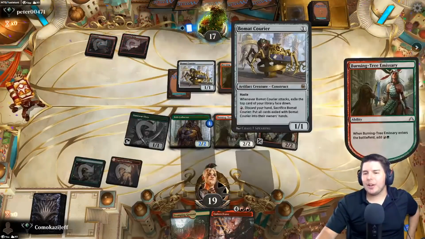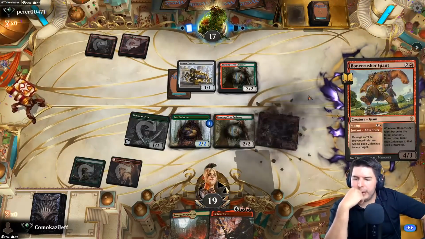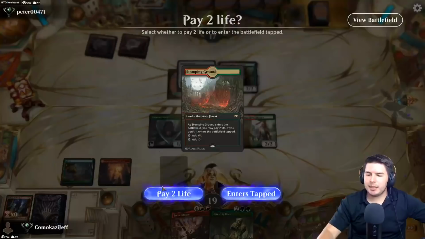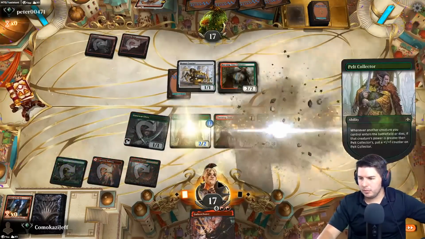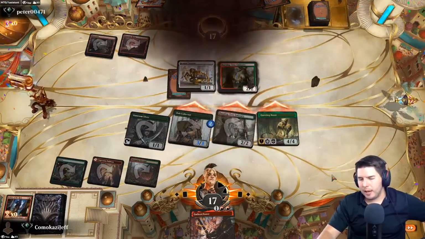Burning-Tree. Okay, Bowmat Courier in a mono red deck. Okay. Stompy boys. Alright, so we do have Embercleave online with Stomping Ground for this next turn. Ooh, Questing Beast. Questing Beast is better. Yeah, pump up the Pelt Collector. If they want to trade off here, that's just fine. Opponent scoops it up.